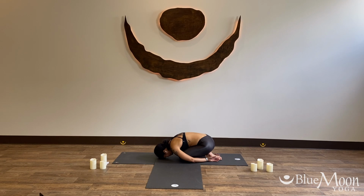So as you lay here in this child's pose, notice what it's already doing to your body. Notice how much more relaxed you are just from the short time doing these yin postures. Notice how much more open your body is becoming the more you are able to relax. Feel all the space that you have already created, but will continue to create the more you surrender to your practice.